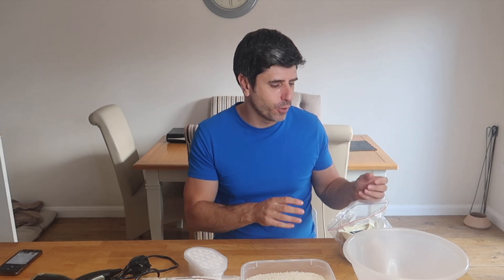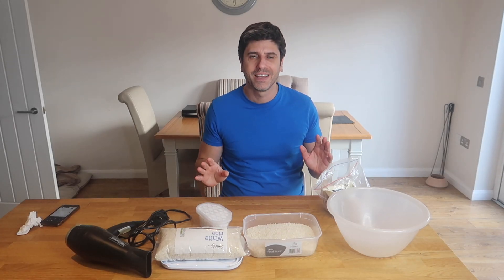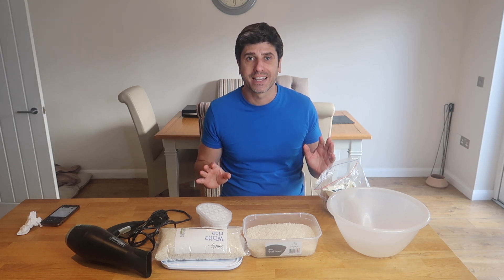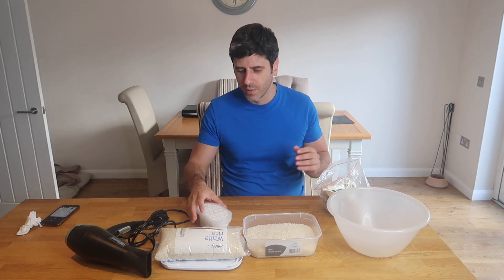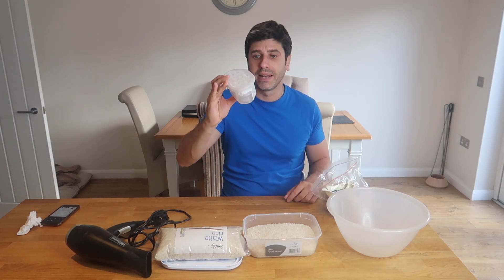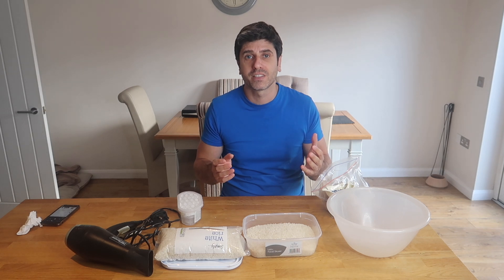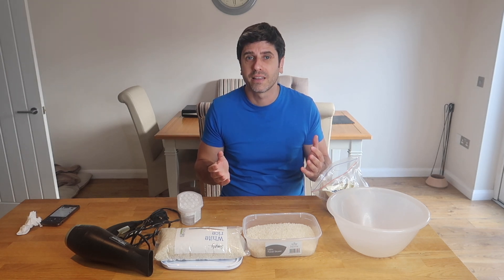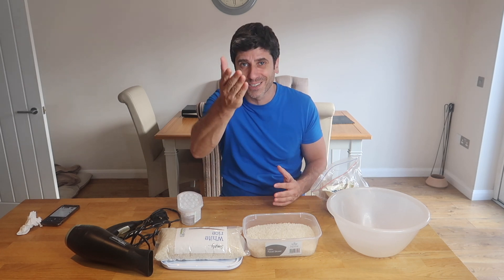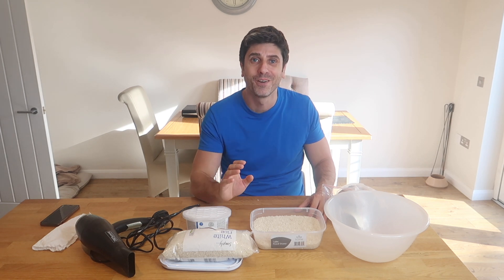Stick it in there, make sure the towels are all heated up, put the camera in, and hopefully it does what it did for me — draws all that moisture out. That is all four steps, and the whole process should take around seven to ten days. I continue to keep my camera in the cellophane bag with the damp trap to draw out any remaining moisture. There may be a step five — the lens might need cleaning, either yourself or by a professional. But look — it looks pretty good, all things considered! Best of luck, and I'll see you on my next trip. Take care, see ya, bye!